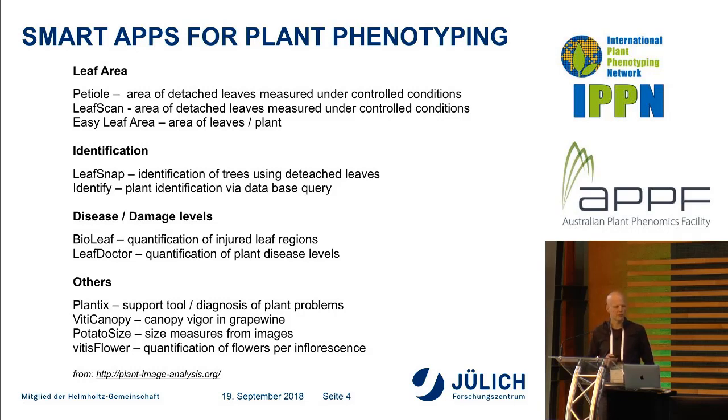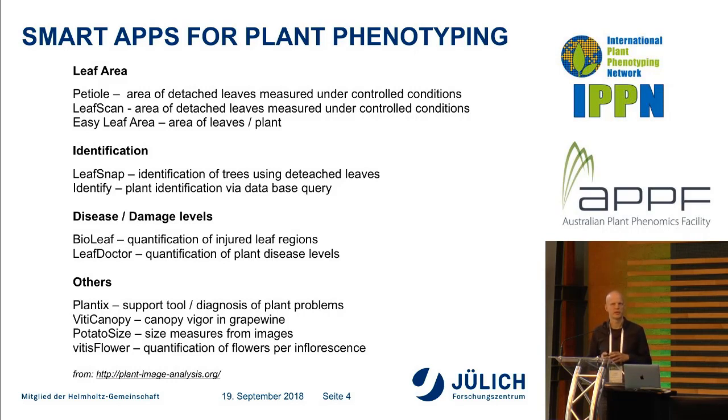I checked the website plantimageanalysis.org for the existing apps regarding estimation of leaf area or canopy leaf area. This is a very good website to have an overview of the existing solutions, and I found quite a few which are related to leaf area or things to canopy or to leaves, not only leaf area but also leaf diseases and leaf identification and so on.